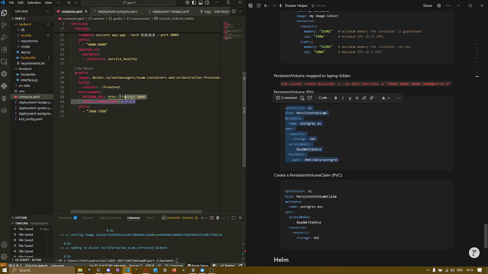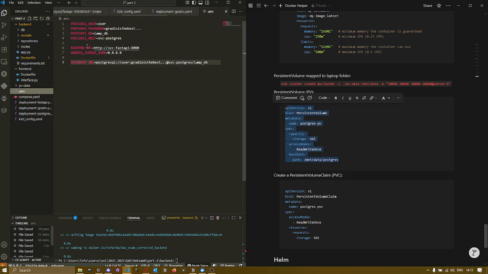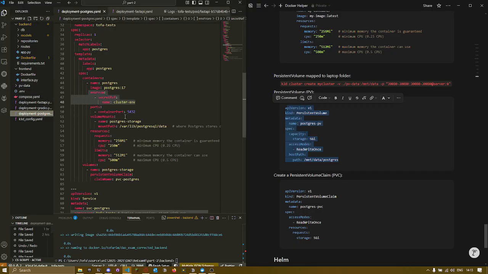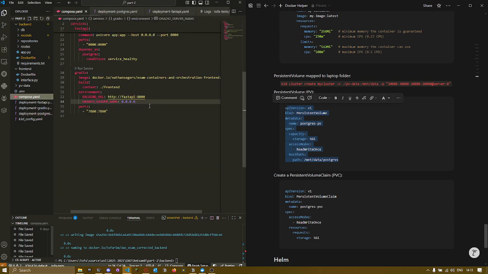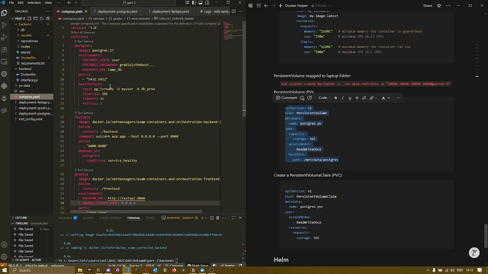As you see, environment, these two variables from here. So they are in the .env file. But also we'll have to change some of them, for example, the host and this link. So then port. Again, port is taken from the compose file. It's here.